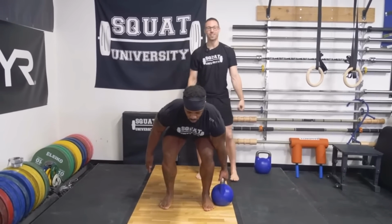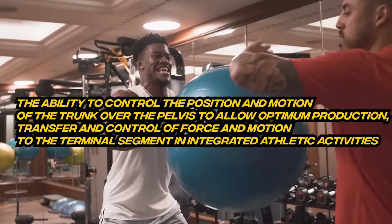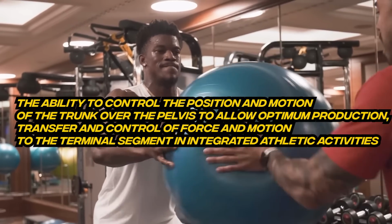You may be wondering what even is core stability, or at least you're wondering what the specific definition of core stability is. Core stability can be defined as the ability to control the position and motion of the trunk over the pelvis to allow optimum production, transfer, and control of force and motion to the terminal segment in integrated athletic activities.